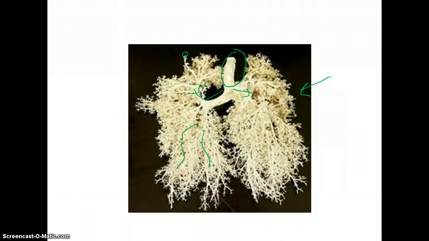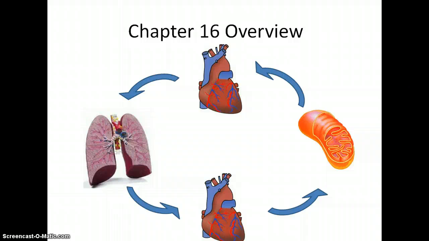So we'll take you there eventually, but first we're going to look at the upper respiratory system and the big picture of things. If you remember, this is going to bring back several different videos that you've watched in the past. It's going to bring back your circulatory system as well as metabolism to give you the big picture. The right side of the heart pumps oxygen-poor blood, or CO2 rich blood, to the lungs. And the lungs, all those little tiny tubes, exchange gases, so what we're left with is oxygen rich blood going to the left side of your heart.